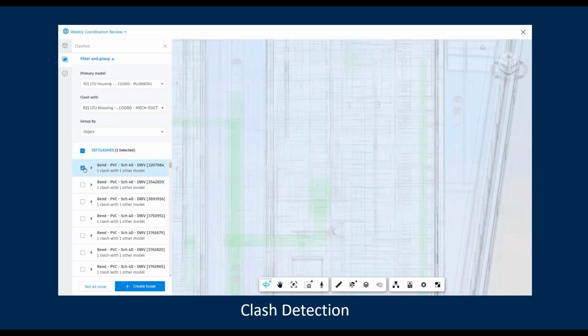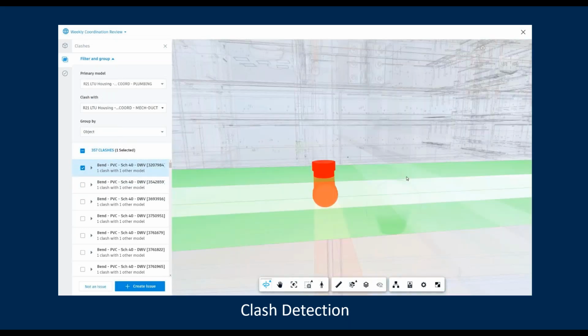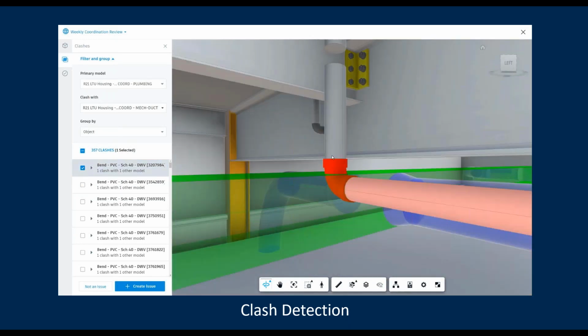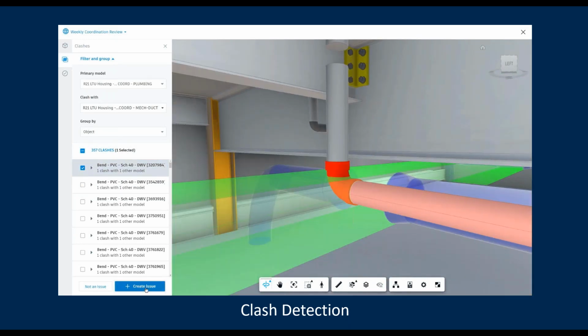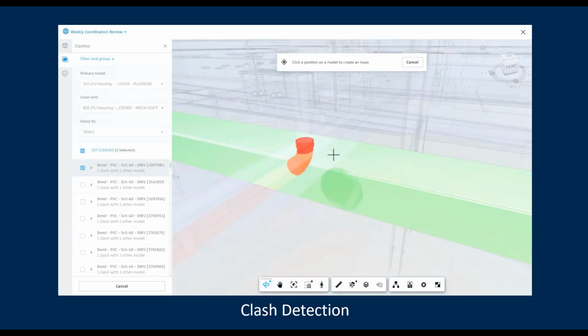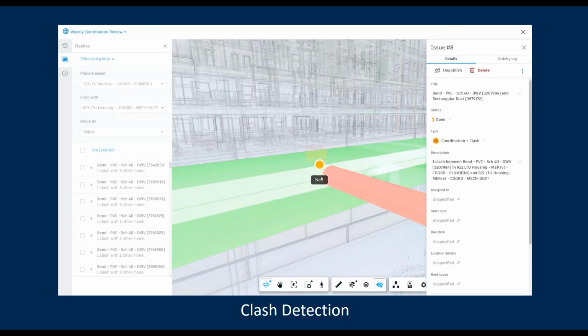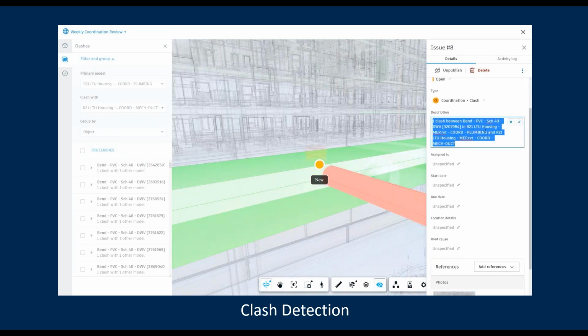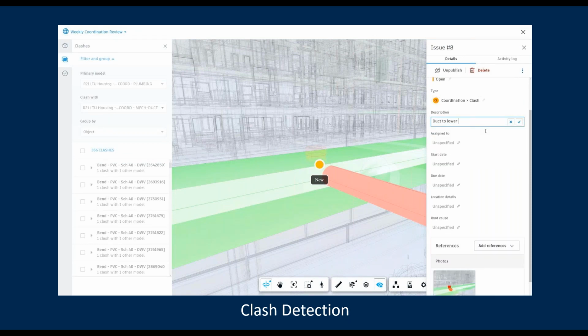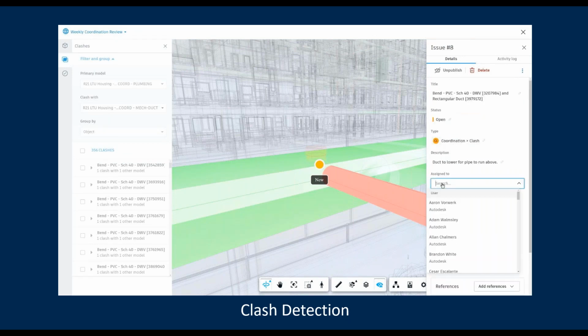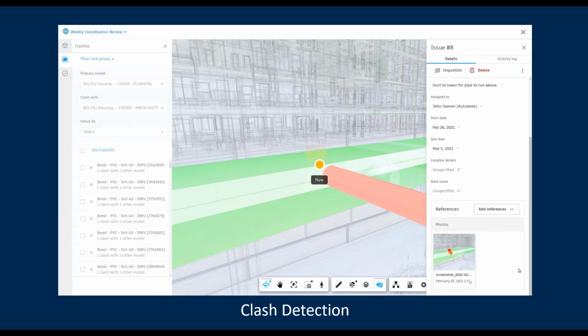So these models are now being overlaid in this viewer, and you can see we've got 357 clashes. And when you select one of them, it will zoom straight into there. And because the plumbing model is selected as the primary one, the duct is basically clashing with the plumbing. And so what's really nice within this tool, you can now go and create a note, assign it to the person who is responsible. They will then get a notification and be told you need to fix this by a certain date, and it gives you a nice snip to show you what it looks like.